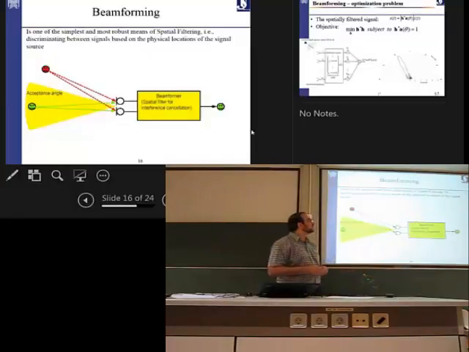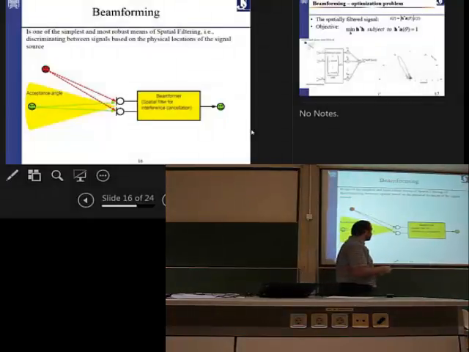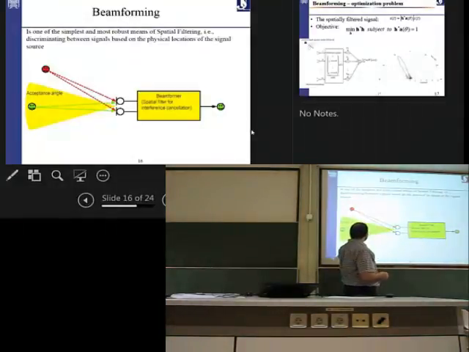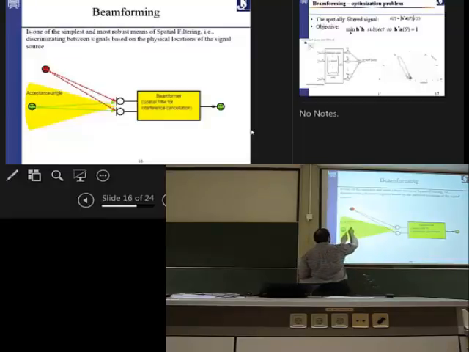What are the applications of beamforming? In general, receive beamforming is that you want your array to steer just toward your desired speaker and not anywhere else. So you have speakers here and here. You want to just listen to this speaker and ignore the other one.